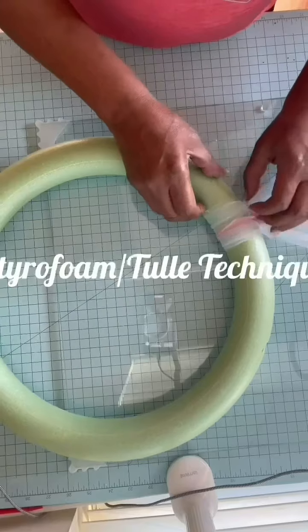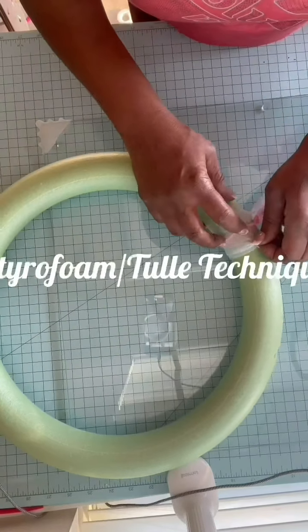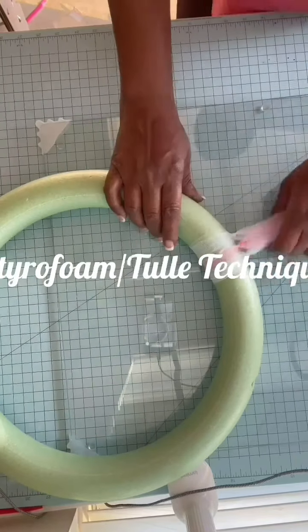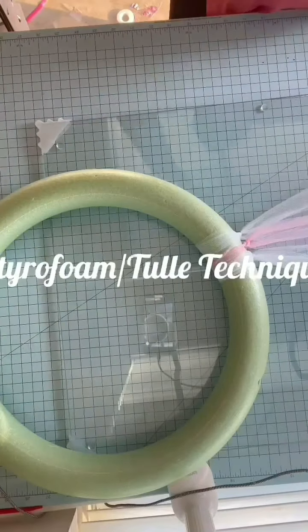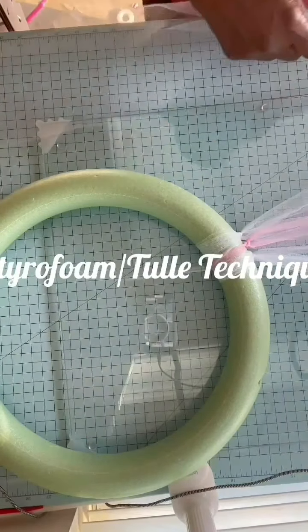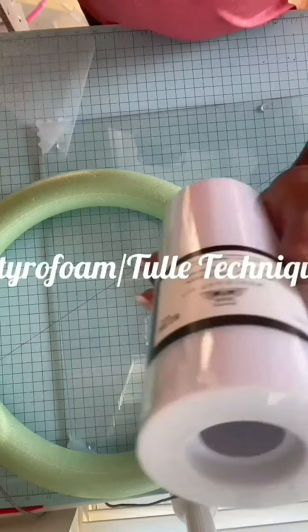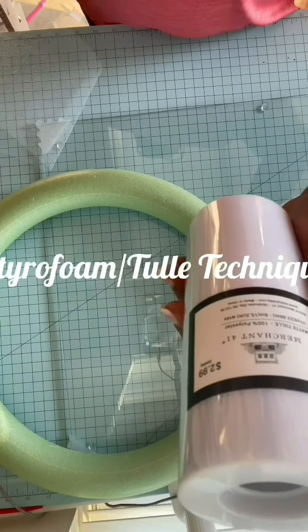Push it together. And all you're doing is rotating. And the spool I use is 25 yards, 6 inches wide.